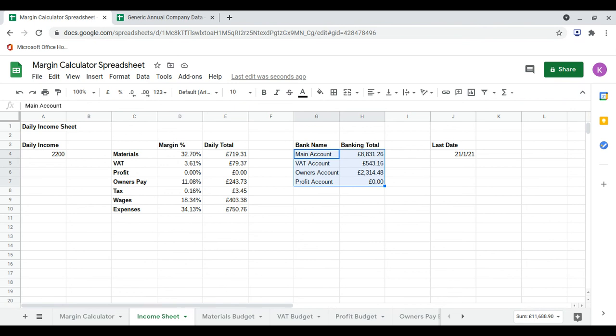So separate out these key pieces of money for different purposes and make sure your bank accounts reflect that. And then finally, change the date to reflect the date of the last transaction that you did, which for us was the 22nd of January. And that's that first step done. We're getting really good at that now. We know that's nice and easy to do, and we know exactly how to do it. So we'll do that for now.